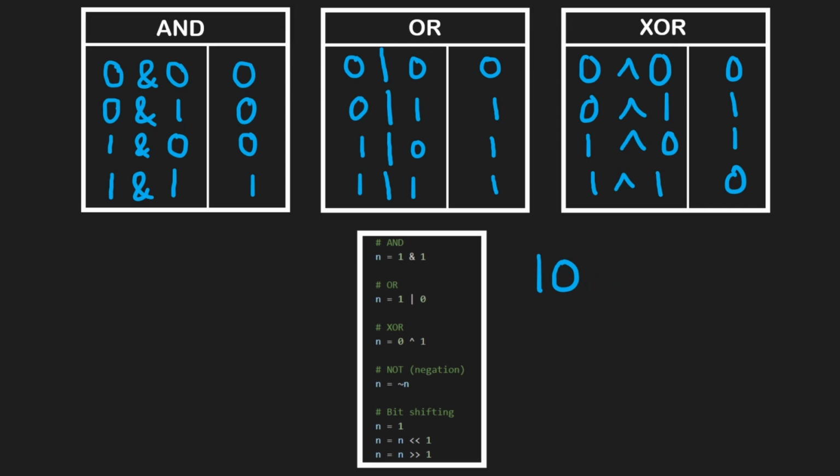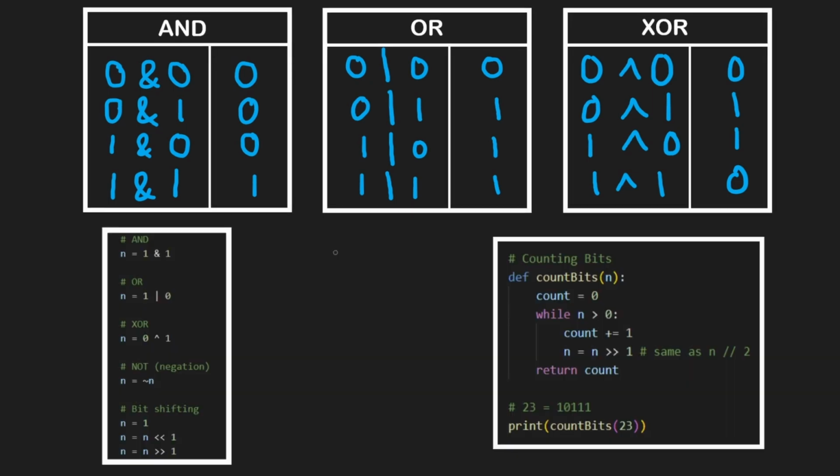So with all that being said, let's jump into an example problem where we're given some integer and we have to count the number of bits. So suppose we were given an integer like 23, which by the way, in terms of binary would look something like this. In most languages, it would be represented with a 32-bit integer, so we would actually have 32 bits. In this case, we have 5 bits, so we would have probably 27 zeros that come before it, which would make this a 32-bit integer. But let's just draw out the 5 bits for simplicity's sake.